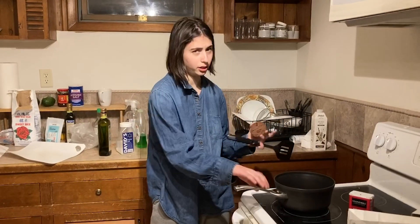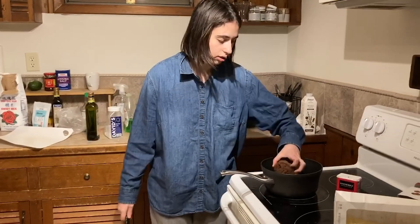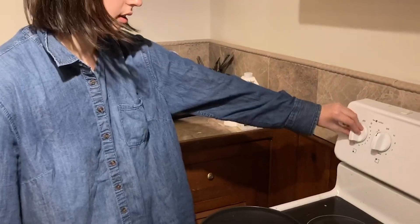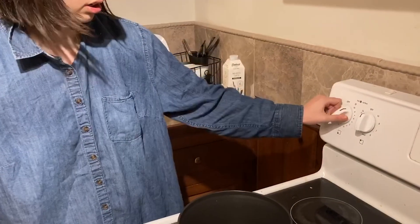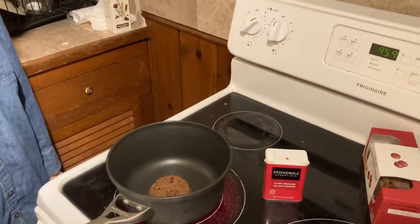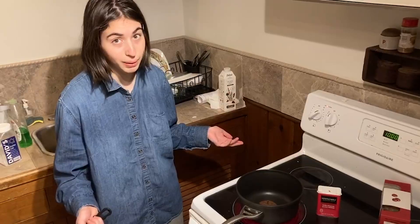For our next method I will be using the pot. For this I will be using a double chocolate chunk cookie. Let's go. We have to turn up the pot, and then we wait. If I've learned anything from SpongeBob SquarePants, it's to always flip your Krabby Patties — this isn't a Krabby Patty, but it's close, so I'm going to flip it.